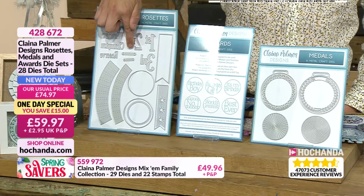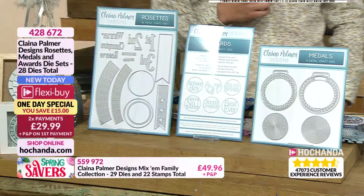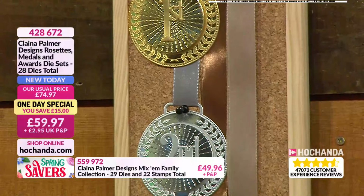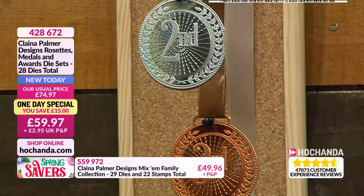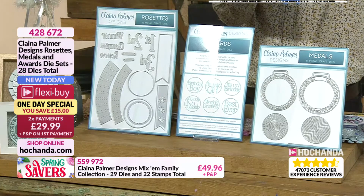I've got circle elements, so I can now start making shaker cards. I've got the banners as well that I've already got on there. But then you can start creating medals of this because you're getting these dies in the kits. I'm going to show you the rosettes straight after this as well. They are beautiful. And how realistic do they look when you get these home? They are absolutely stunning. And then you've got the rosettes elements in there as well.